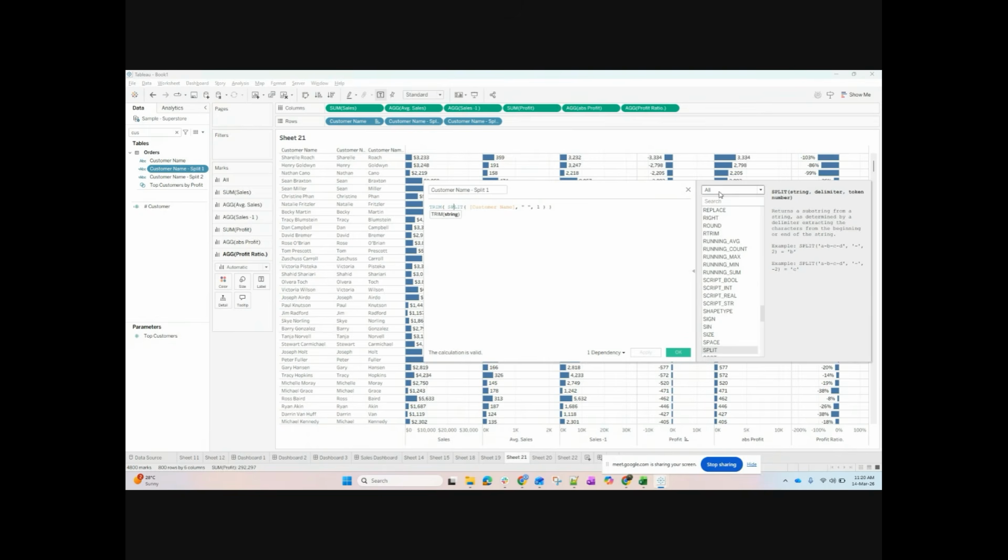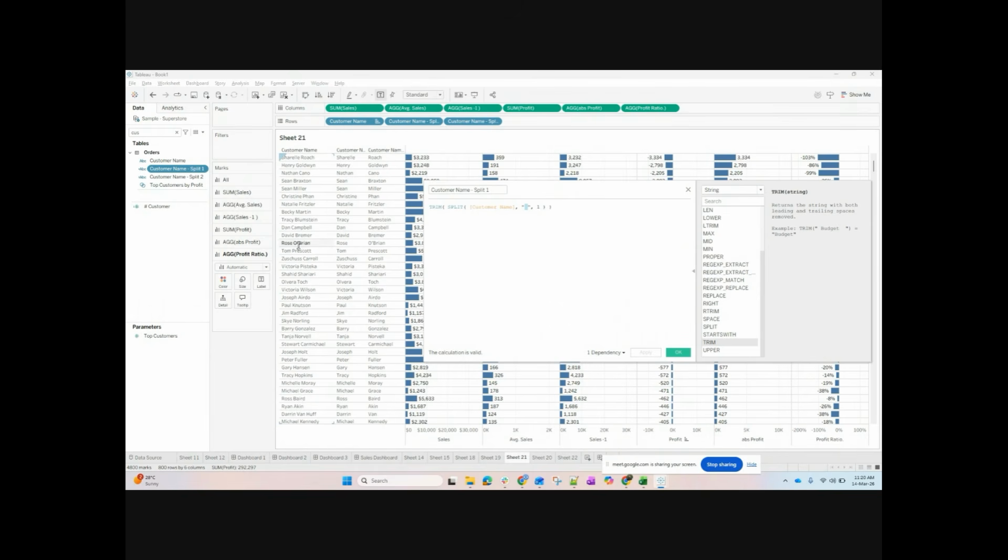I'll come to that, that's why I was telling you. There is a split function here. See, what is it doing? It is splitting customer name based on the space, and there is a trim function. Trim means it removes the space in between.